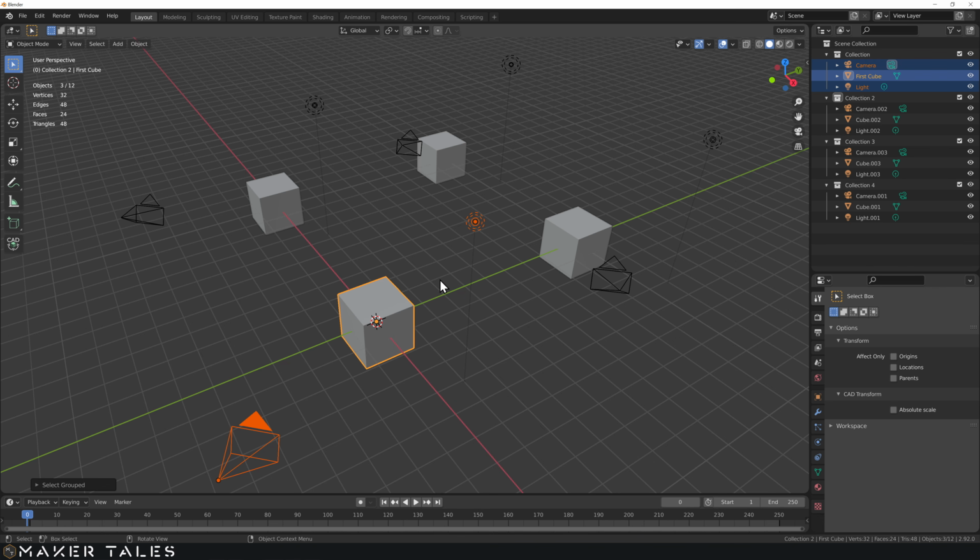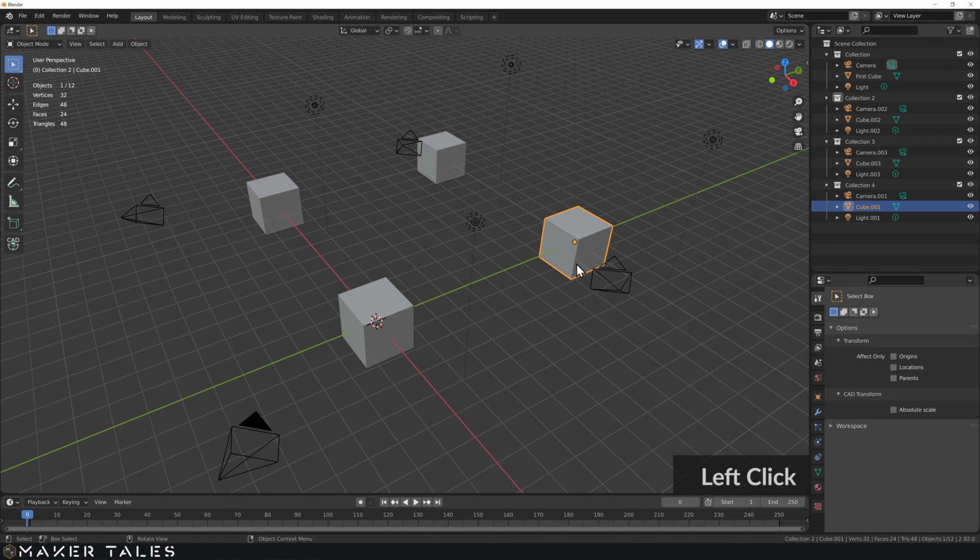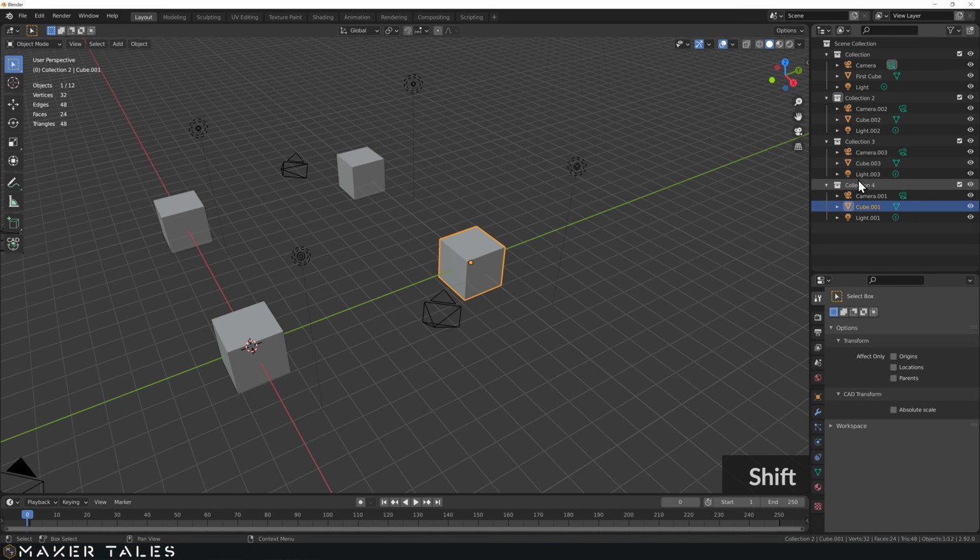Alright, now let's talk about deleting a collection. Okay, collection number 4. For some reason, I don't like it and I want to delete it. So I'm going to go over to this collection, I'm going to hit delete. Hold on, why is everything still there? Well, a collection doesn't interact with the 3D space. It is just a collection within your scene and your hierarchy here. So as you can see, your objects are all still there.